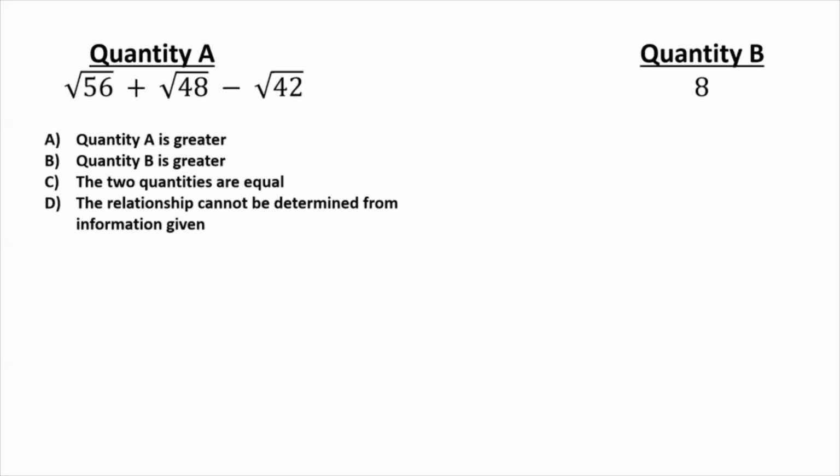So in problems like these, where the relationship is often not apparent at the beginning, we basically write out the two quantities, and then we basically have a question mark in between. So the question mark basically is a placeholder for what the relationship of those quantities could be. It could be a greater than sign, it could be a lesser than sign, right? Or it could be an equality sign. So we don't know what it is in this case, right?